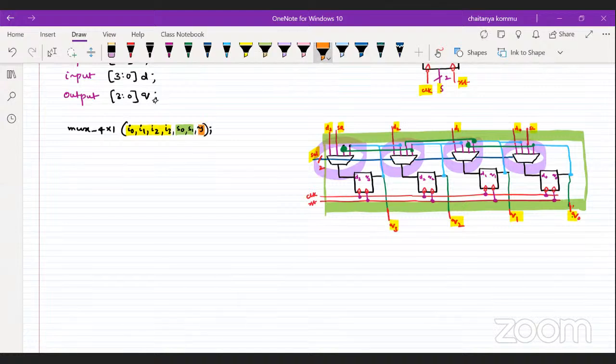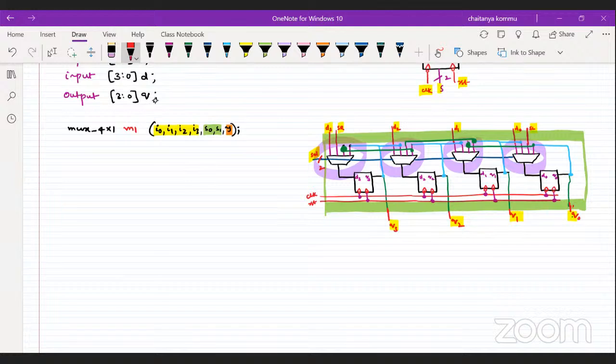That's what the notation is. Clear? That means 4 input signals I need to write here. So I need to modify the circuit according to my logic diagram. So this is called module 1.